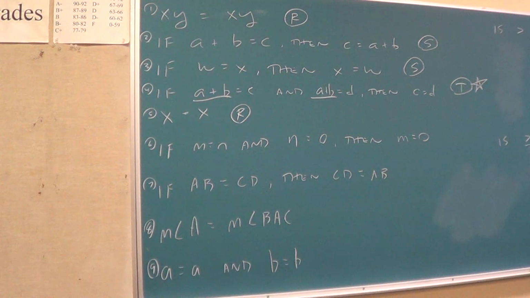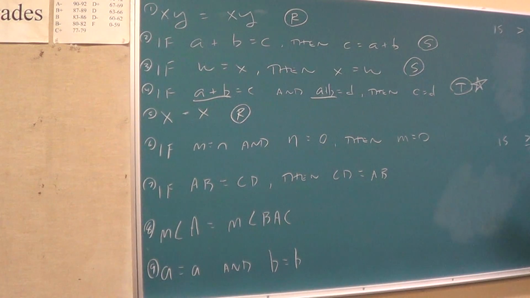Transitive is going to be the star of this list. We're going to use transitive a good bit this year. Anytime there's a series of things that are equal, it's just going to be transitive. It might be like Liam has $10. Liam has the same amount of money as Asa. Asa has the same amount of money as Melissa. Melissa has the same amount of money as Caleb. How much money does Caleb have? $10. That's the transitive property. We linked all these people together. I talked about Liam twice and Asa twice and Melissa twice, and in the end it links together the original 10 with it. Somebody else play a game?